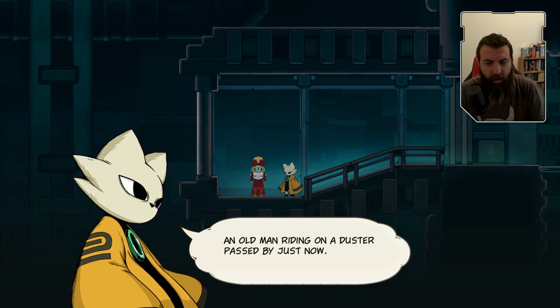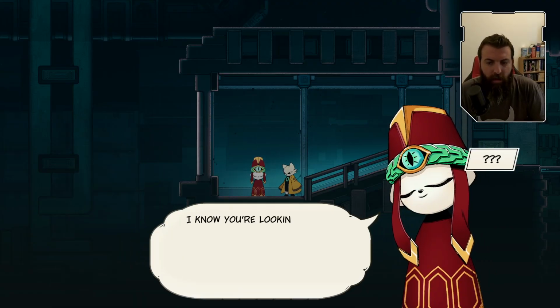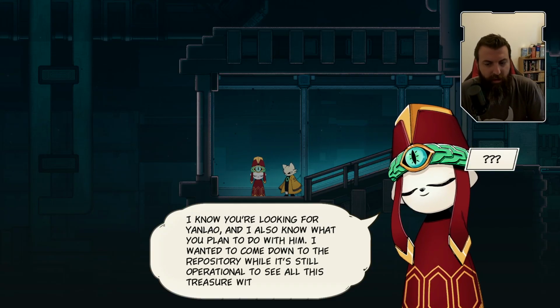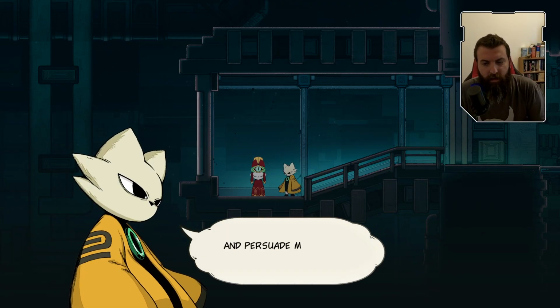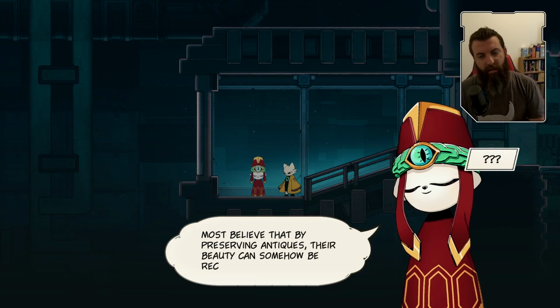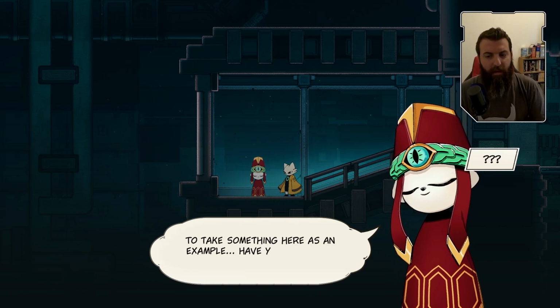An old man riding on a duster passed by just now. Did you see where he went? I know you're looking for Yun Lao. I also know what you plan to do with him. I wanted to come down to the repository while it's still operational to see all this treasure with my own eyes. And persuade me not to destroy these antiques? Hardly. Most believe that by preserving antiques, their beauty can somehow be recreated, but I disagree. Take something here as an example.